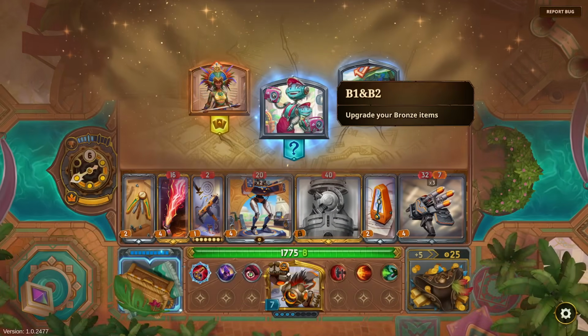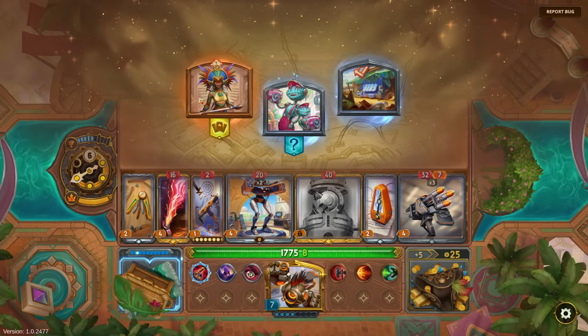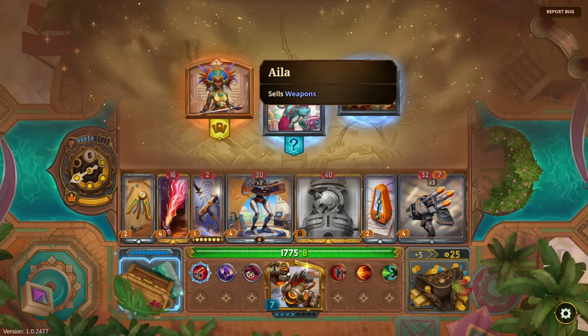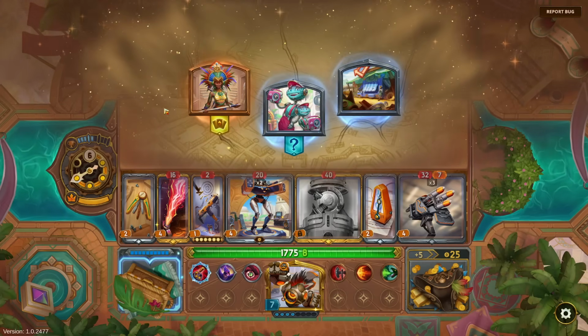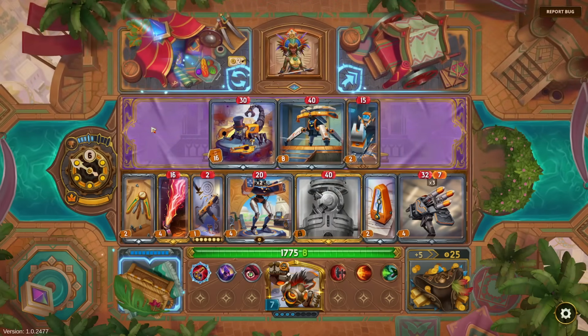I think the answer is no, but I could go to B1 and B2 and literally just upgrade a single blue gumball, and I'd be fine with that for free. Alternatively, I go to Isla, in which case I'm probably looking for a new weapon. I think I probably need a new weapon now. Any good fights lately? Oh, I do miss it.